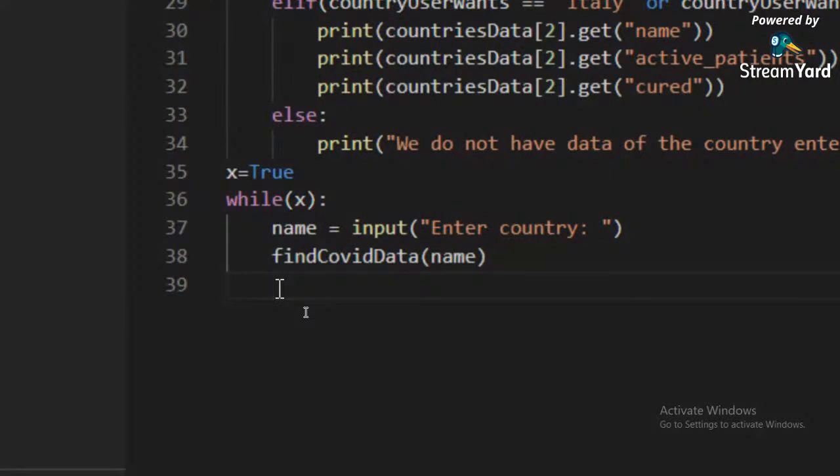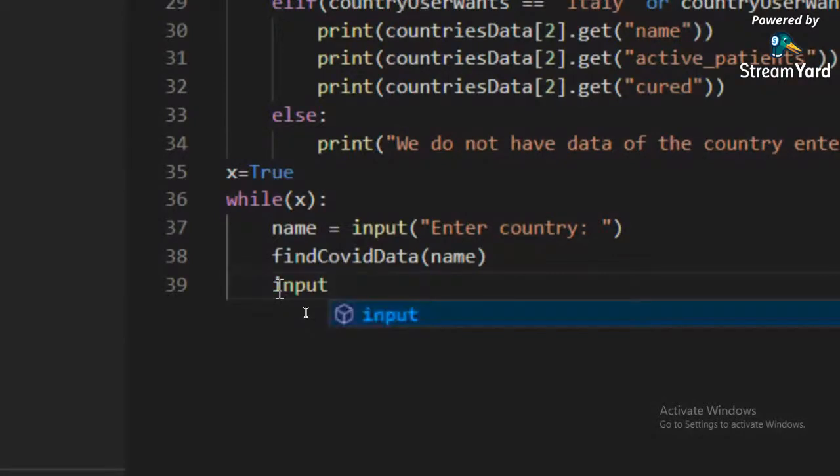Let me do one more thing: I will take one more input, asking the user if he wants to look for another country or not. And if he says yes, then I will keep this loop running. It's very simple.